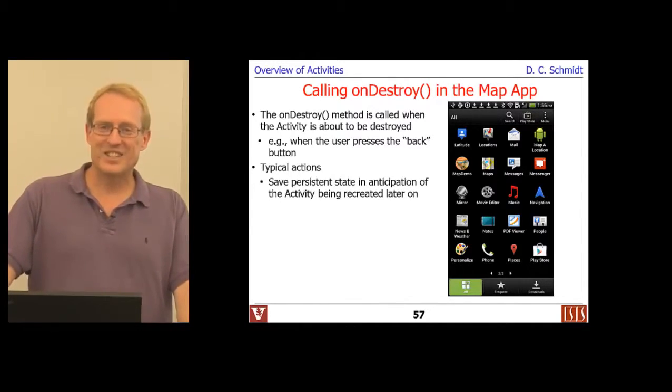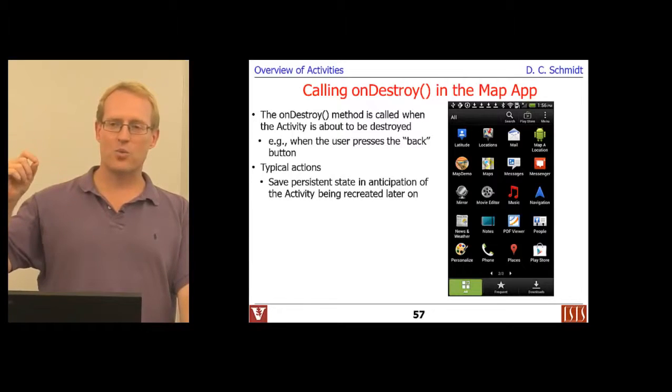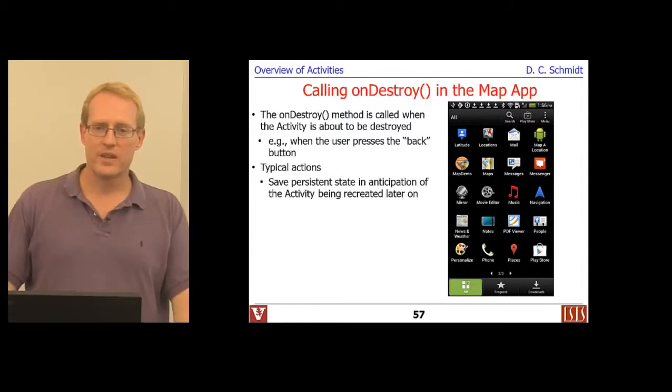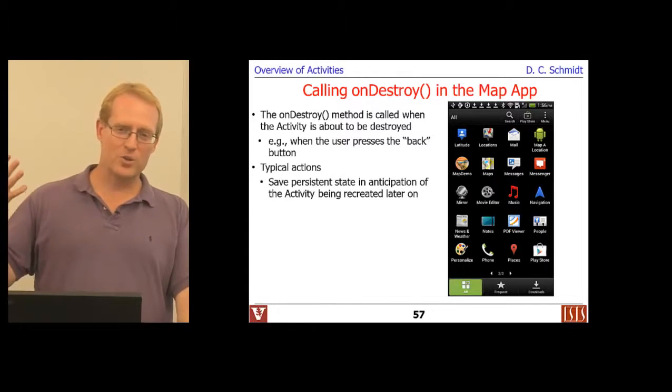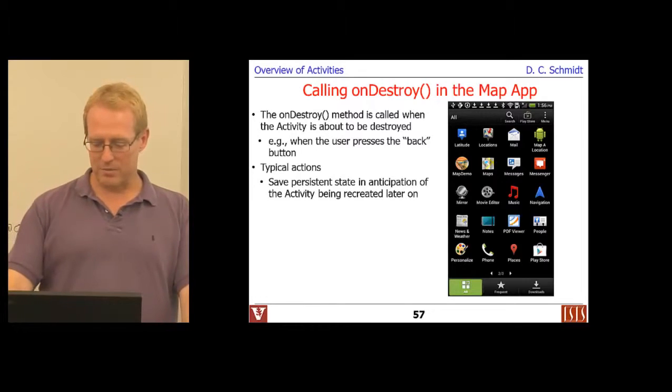Someone could kill it. The system might unilaterally decide to kill it, or someone might open the task manager and kill this thing. It gets shut down in a way where the onDestroy method wouldn't get called. So that's why you would typically do some things in onStop, since it's harder to guarantee that onDestroy is called. onStop is typically called whenever you're blocked from being able to make something visible.